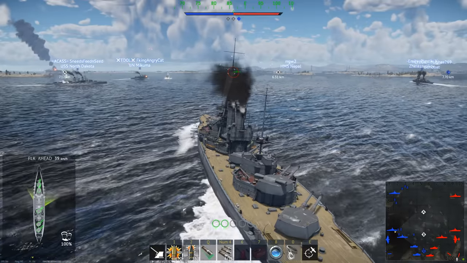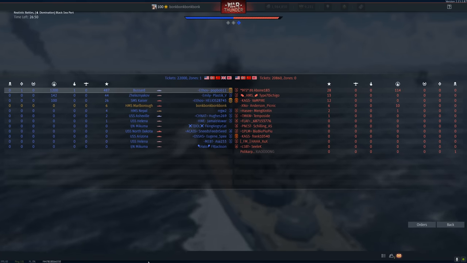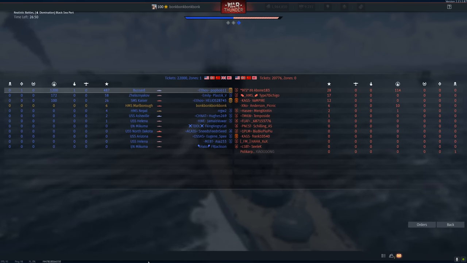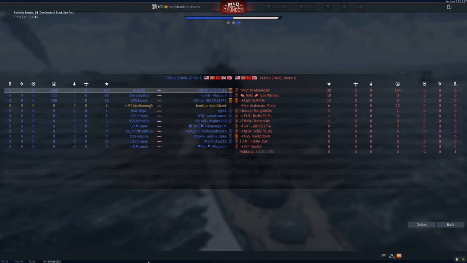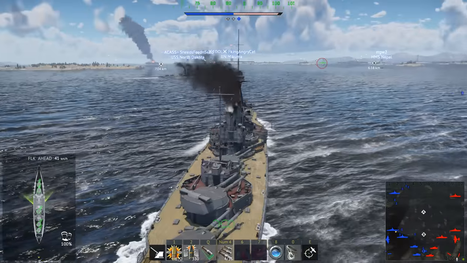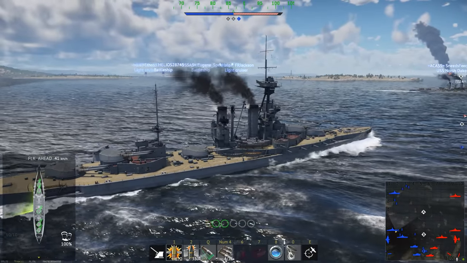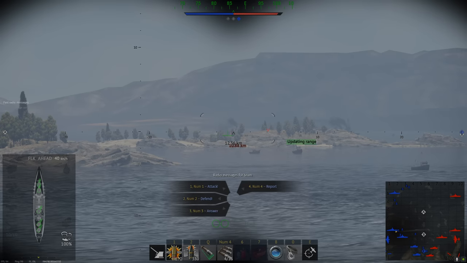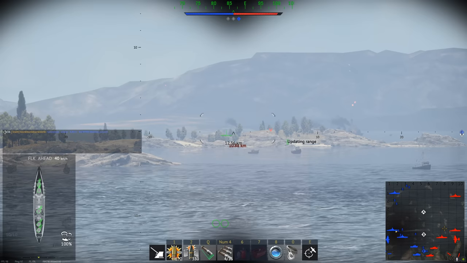Let's see. This is going to be a good battle. We've got some battleships in here. I'm one. We have a Kaiser, a North Dakota, an Arizona. Nice. Let's see if we can form up at all. Arizona might be on the other side. Two battleships over there. Okay. Let's go ahead and get a T-71 or T-17.